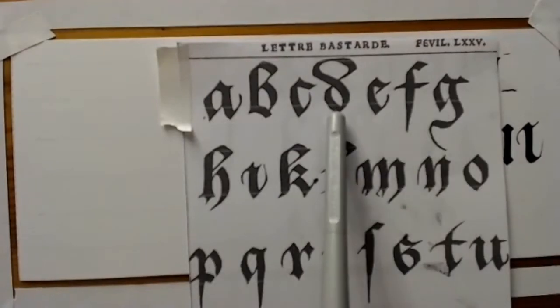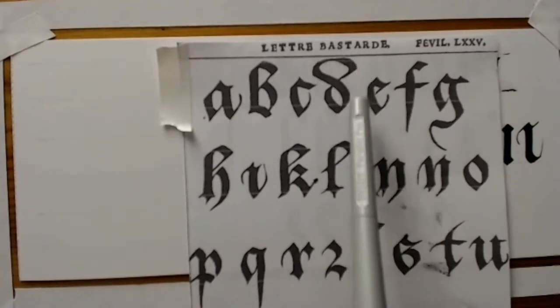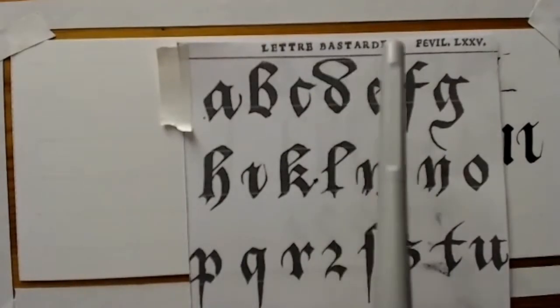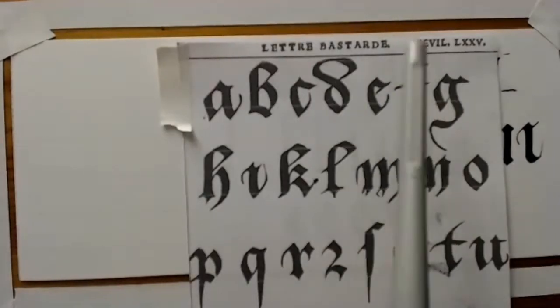The D is a bit of an exception. You can see that they've gone a little nuts with the stroke of the D. This one is not vertical in the least. They're delightful. They come in many forms. The D often is the letter that is varied in Bâtarde hands, so you'll see lots of different variations.